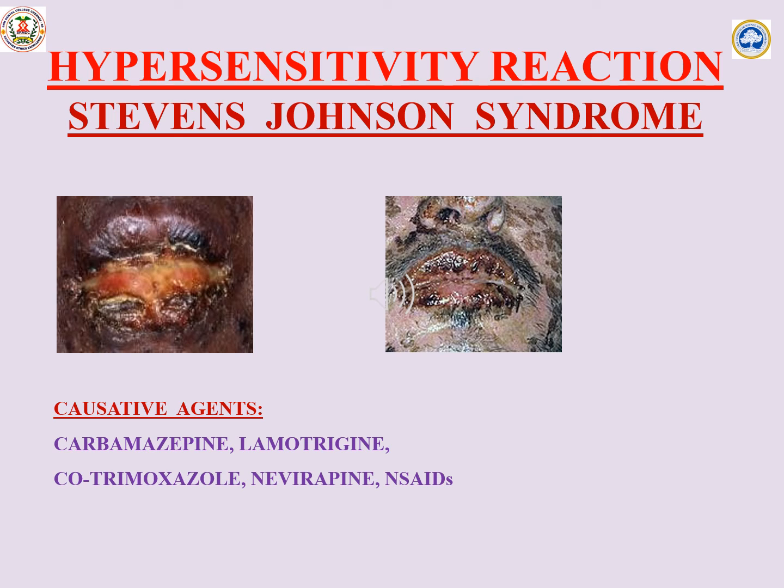So drugs that cause this Stevens-Johnson syndrome are carbamazepine, lamotrigine. So these carbamazepine, lamotrigine are anti-epileptic drugs. And cotrimoxazole, which is a combination of trimethoprim and sulfamethoxazole, is an antibacterial drug. And nevirapine, an antiretroviral drug. Apart from this, NSAIDs, particularly oxicam group of drugs, can also cause this Stevens-Johnson syndrome.